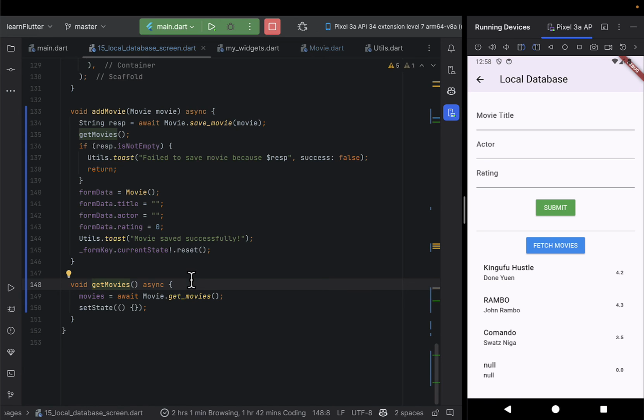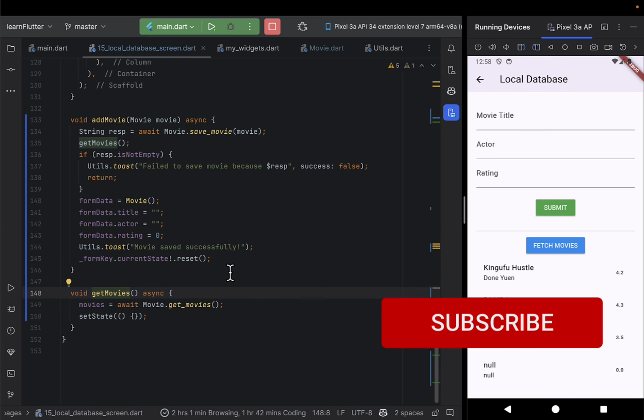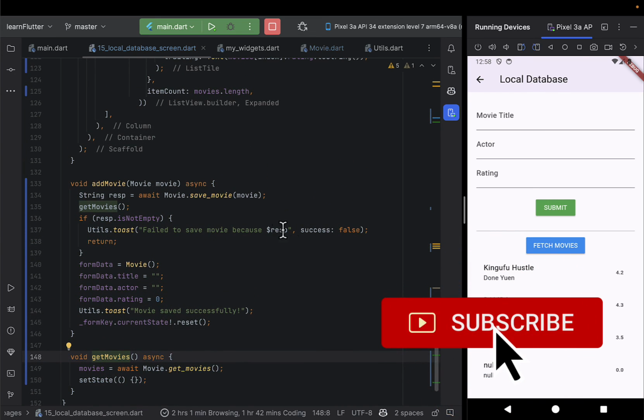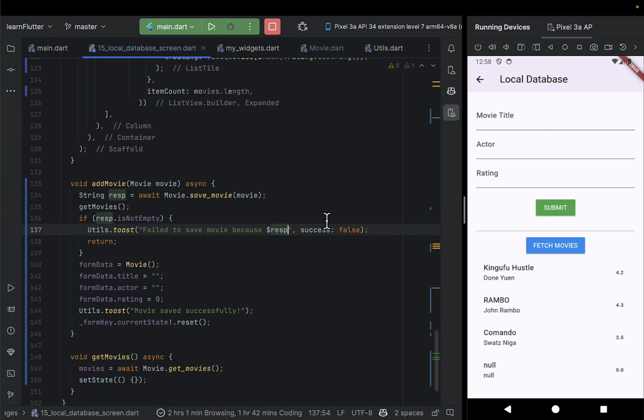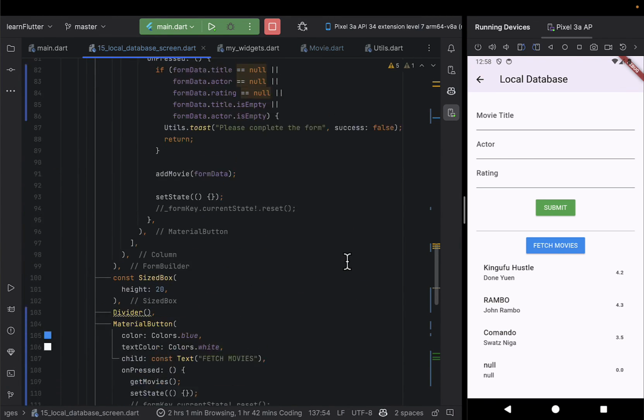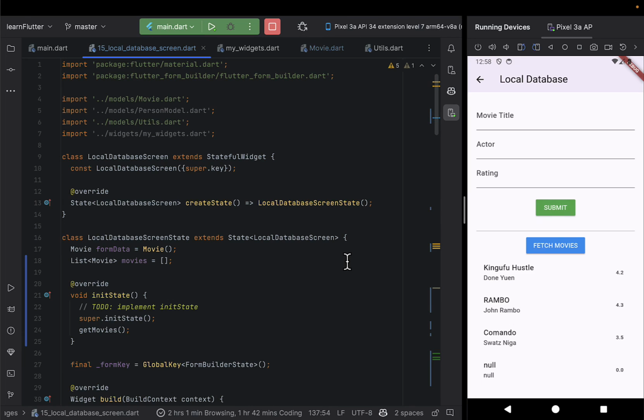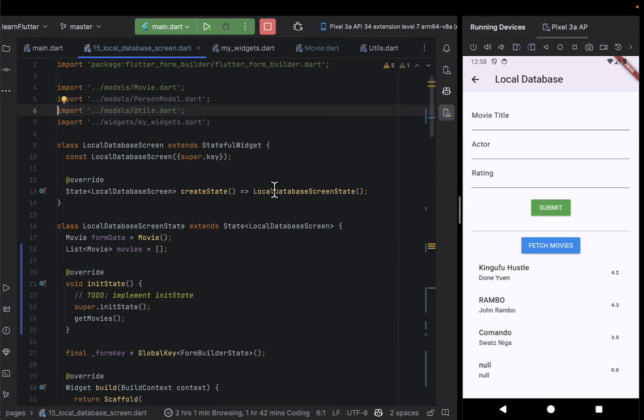So that's it for today. In the next lecture, we'll start from there. Make sure that you practice everything. Make sure that you understand everything, because this is a very core feature of mobile applications, whereby I can save the database offline. Watch very carefully. I will share the source code on my GitHub, but for now I want you to first try it before I give you the link. So watch carefully, don't give up. Make sure that you read the documentation in case you're stuck, and make sure that you understand everything.